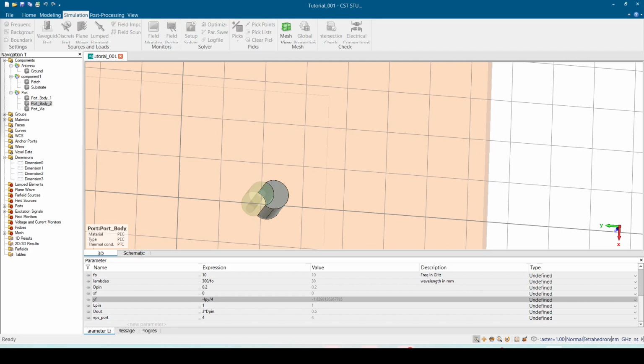Yeah, it sounds like the scaling thing. Yeah, I think I caught it.